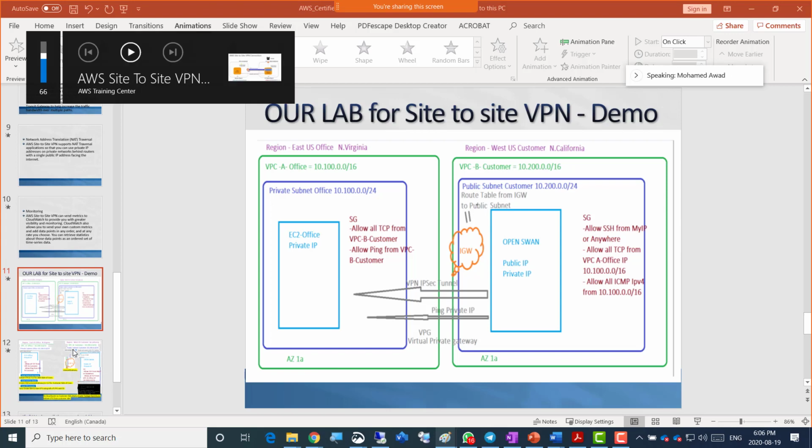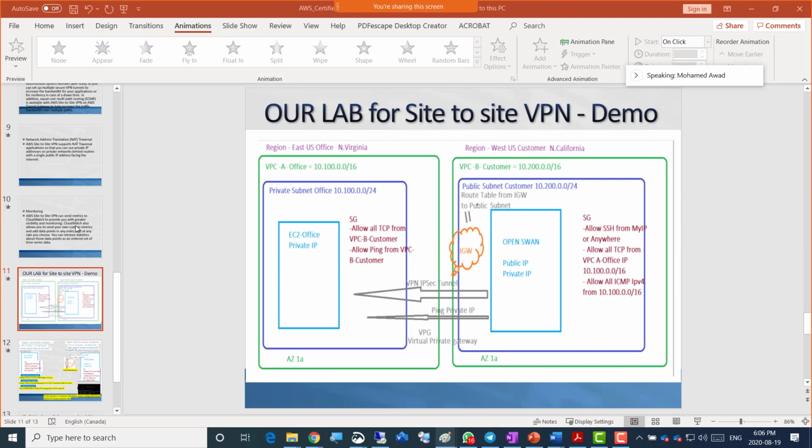VPN is a virtual connection to connect a remote office to the main office remotely, and it's secure because it tunnels the data that is sent. It will be tunneled and encrypted. It provides many protocols like IPsec, PPTP, point-to-point tunneling protocol, or L2TP, layer 2 tunneling protocol, to encrypt the data. All right, way to go.